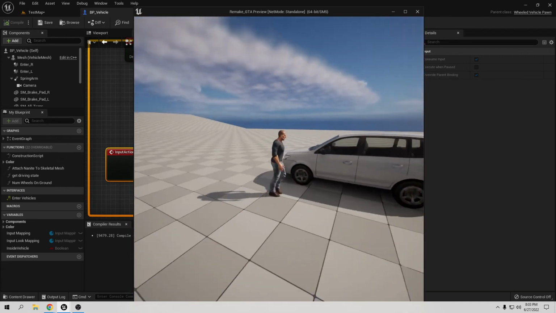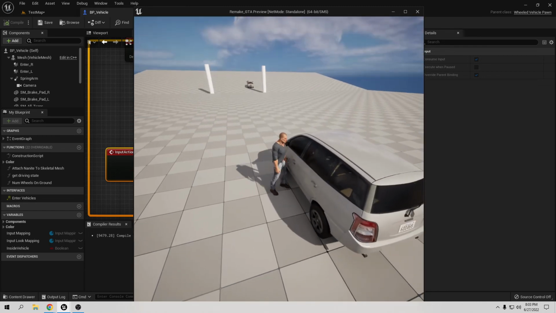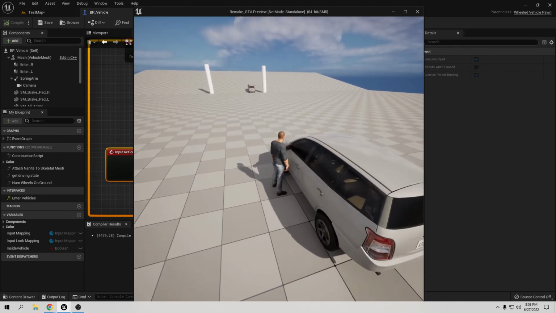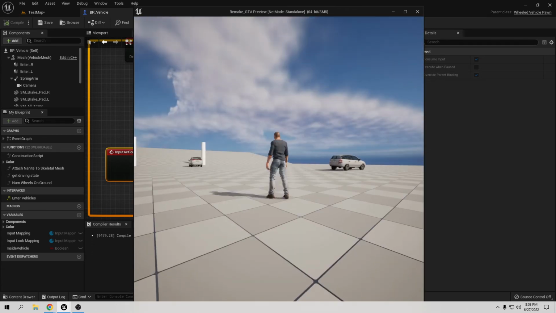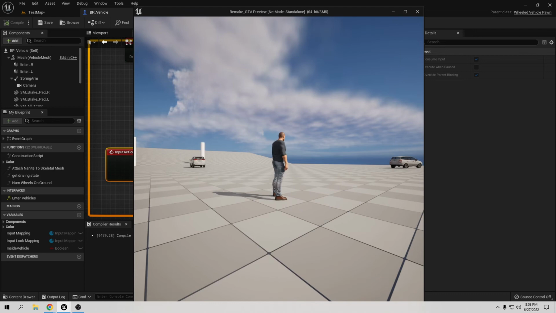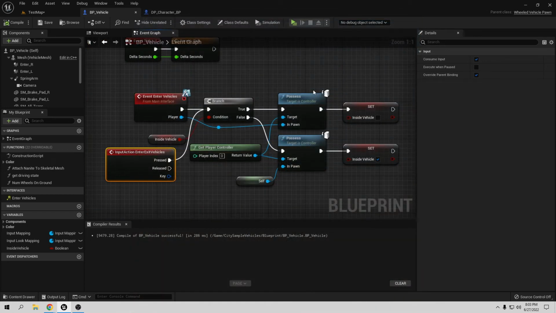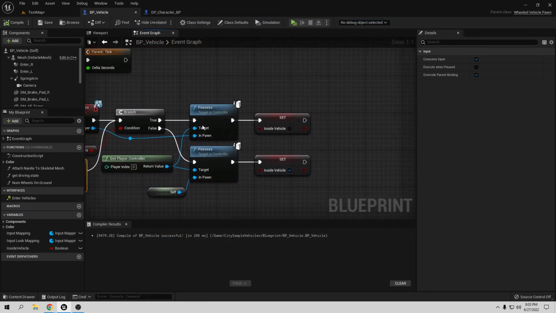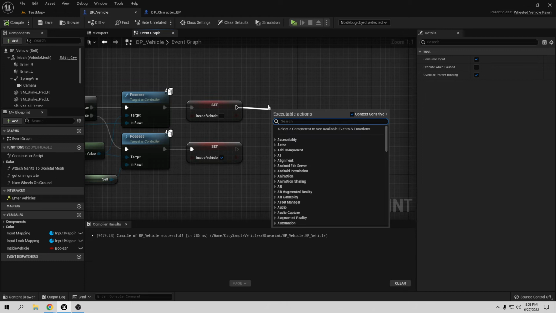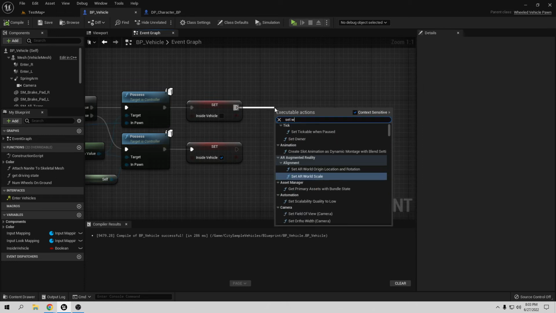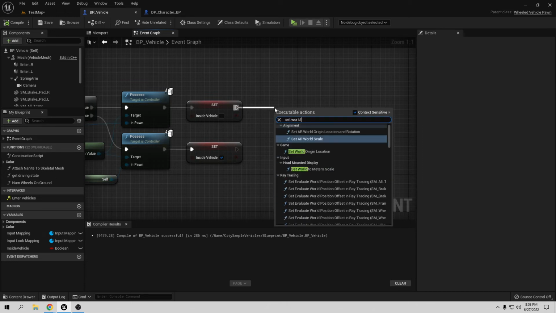But the problem is the actor doesn't really go where the car is. So if I drive, I go out, they spawn where the player is. I don't want to do that, so let's change this a little bit. So when they possess the character, I want to spawn the character, but it's not the name spawn. What do they call it? Set world transform, I remember.